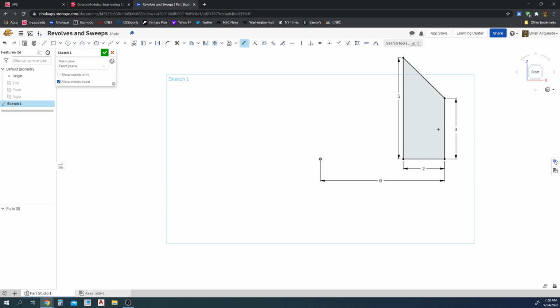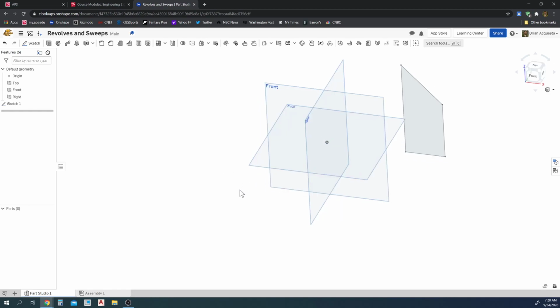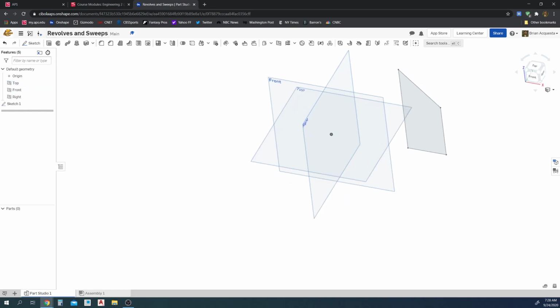So I have this little figure here. It's from the origin, and I want to revolve this around that point. So the tool up here is Revolve. We'll hit Revolve. It's going to ask you, you can add or remove, right? So we're going to create something new. Faces the sketch, regions to revolve. We're going to revolve sketch 1.